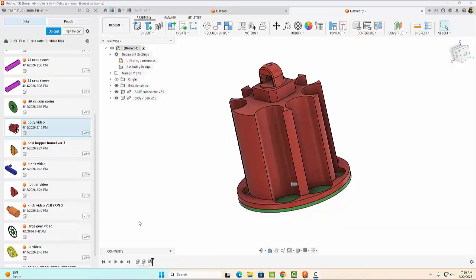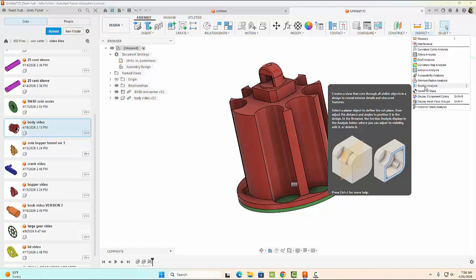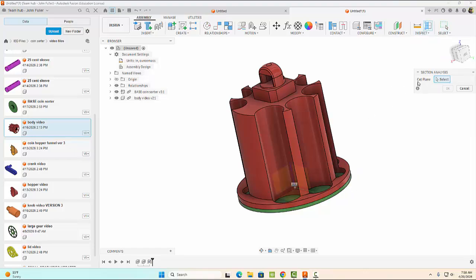And there we go. Now, in the real world of assemblies, it's always a good idea to check for interference and to make sure all your parts are fitting together correctly. And one way you can do that is to come on up to Inspect and do what's called Section Analysis. And it's going to say, hey, what section do you want to inspect? And in this case, we want to inspect our threads.